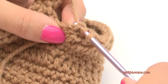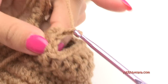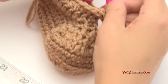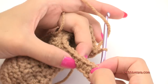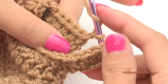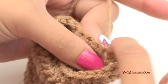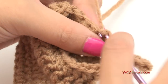Alright, I'm just finishing this last stitch here. Now we have to chain 1, so yarn over, pull through, and then turn our work so we're looking at the inside of our booty here. And now we are going to work 1 half double crochet across, except on our last stitches here we're going to make a buttonhole. So just work 1 half double crochet in each stitch, and then once I get to the flap here I will show you how to make your buttonhole, and then we'll go on to the next row.